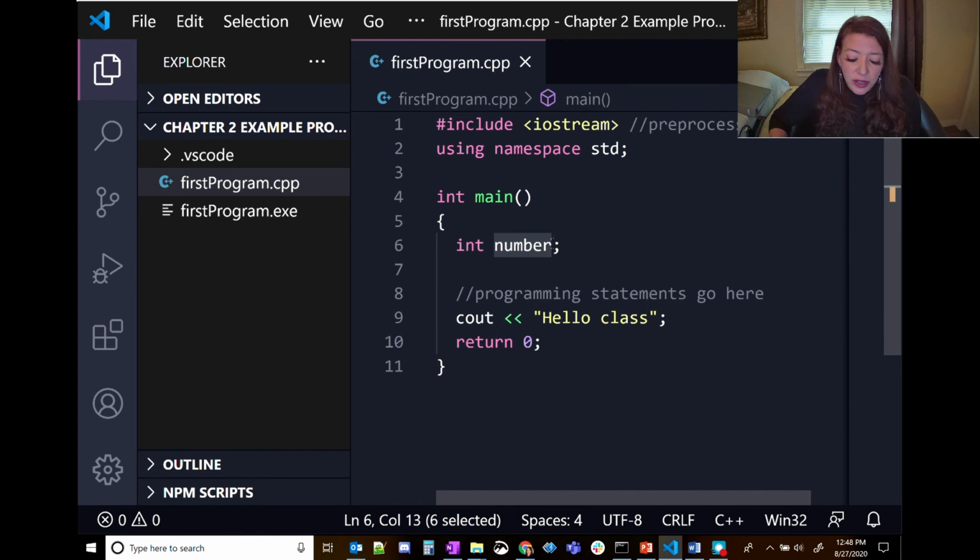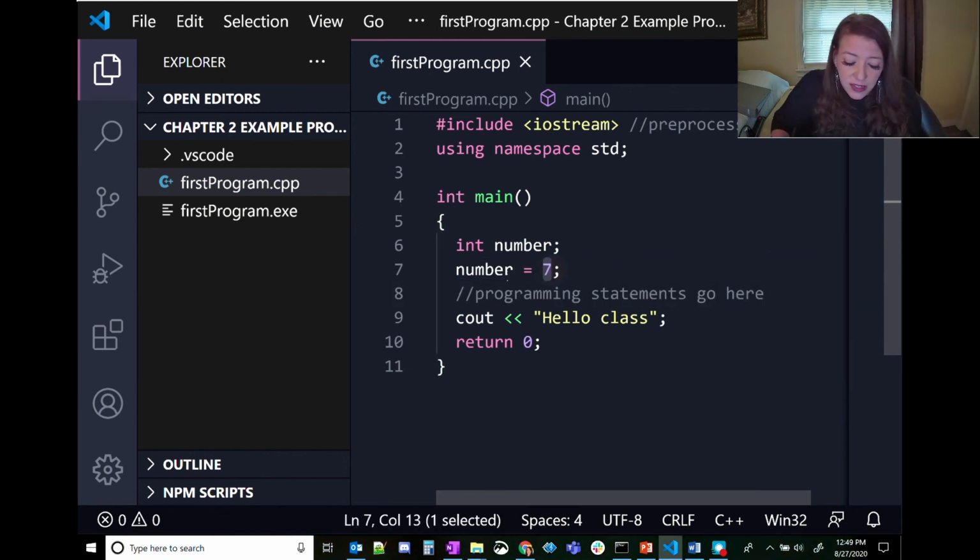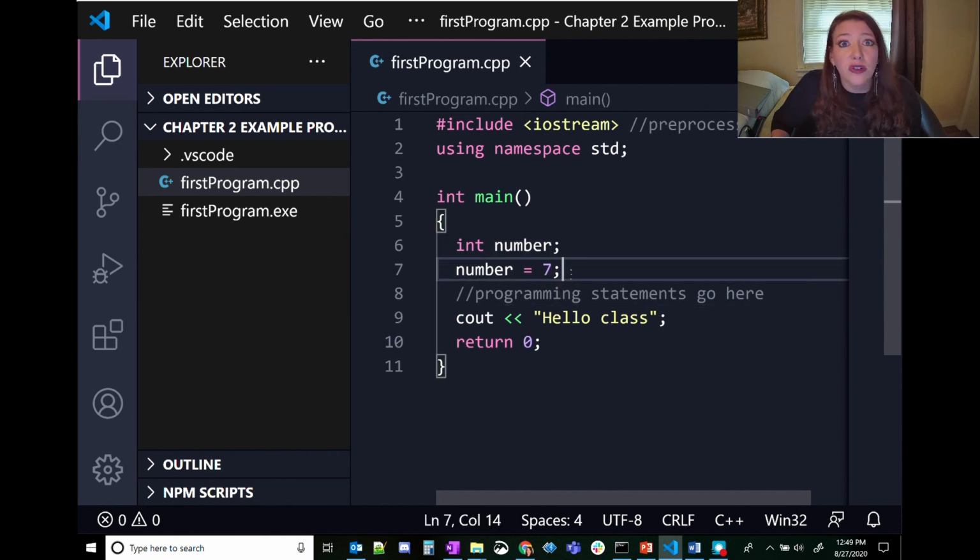This word, number, I came up with that. And this particular line defines a variable, or creates a space in memory where I can save data. So I'm going to save the number 7 inside of this variable called number. So number is called a variable because I could change the value inside of number at any time throughout this program. 7 is called a literal.